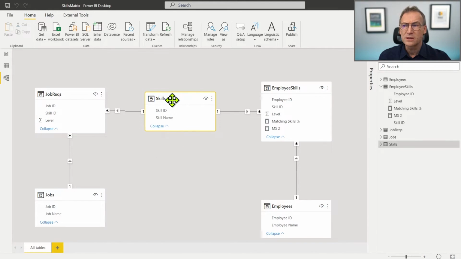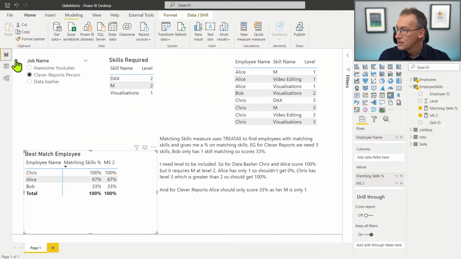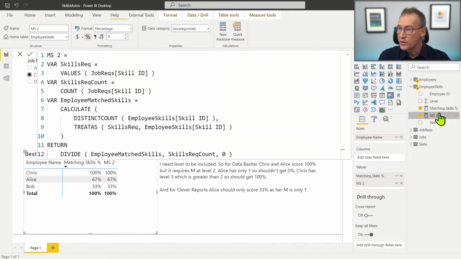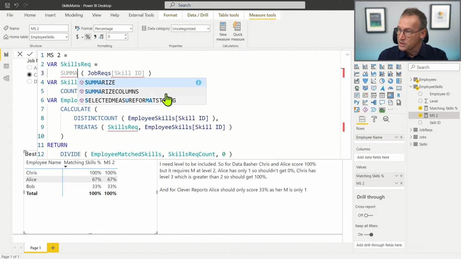So we can use summarize to group job requests directly by skill ID from the skills table. And why are we doing that? Because skills will be able to filter employee skills along with employees in order to find whether there is a matching or not without using 3 tasks. So a different way of obtaining the same result is not to use values, but to use summarize.